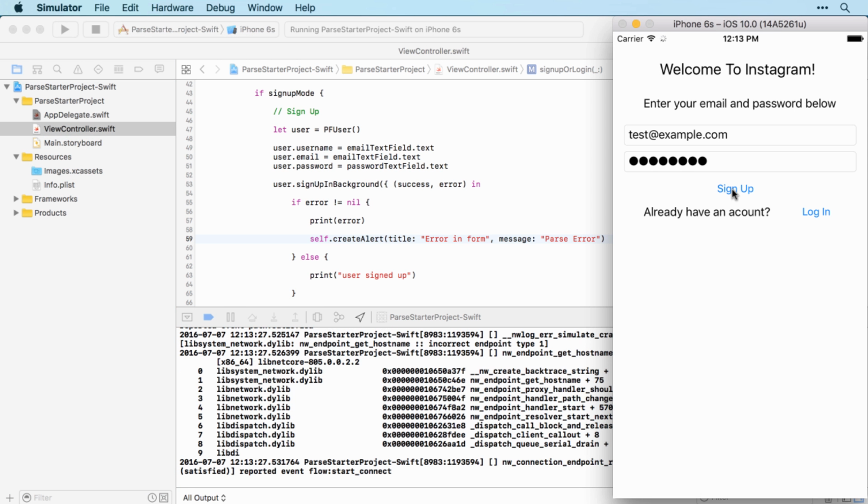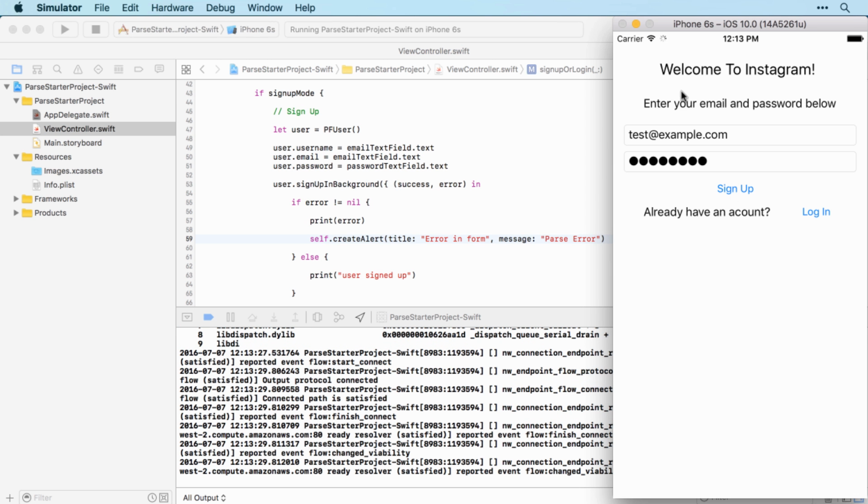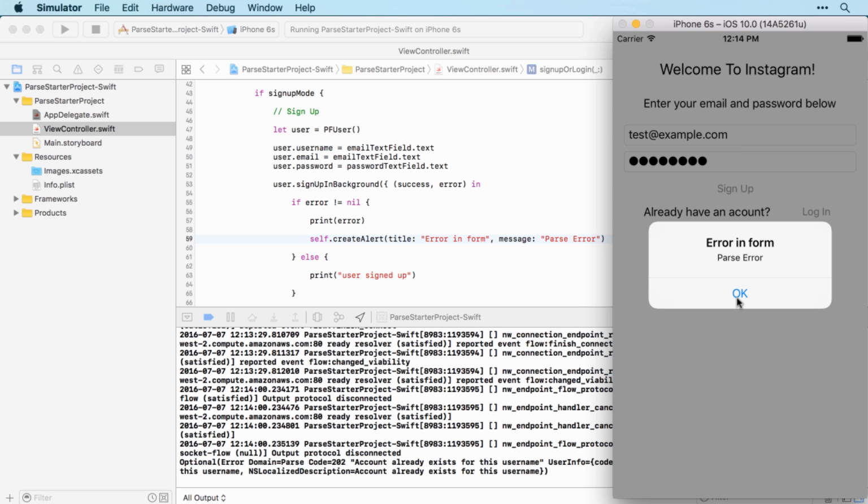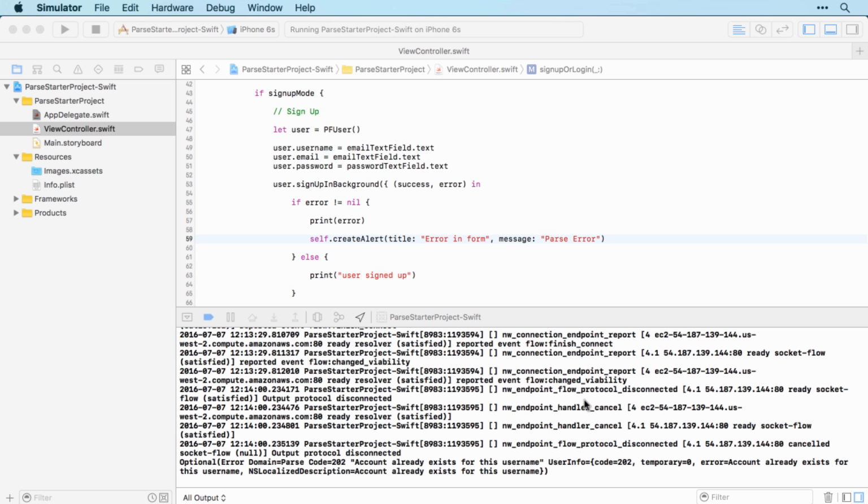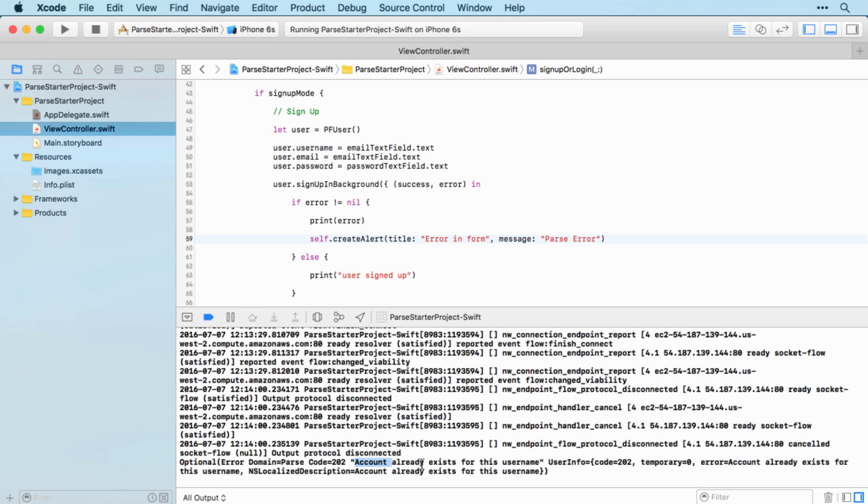So if we sign up now, again, we're getting this. We're going to add our spinner in a minute so that the app is deactivated while it's signing the user up. And this time we get our error inform. And there we go. You can see account already exists for this username, as makes a lot of sense, as we've just signed a user up for that username. So we can get that error message from the user info array within that object. So we want to grab the error variable within the user info array inside that error object.